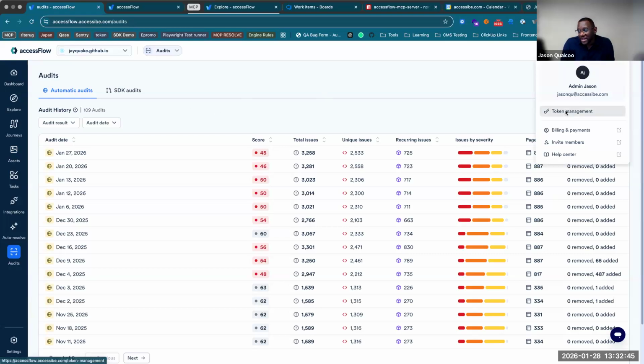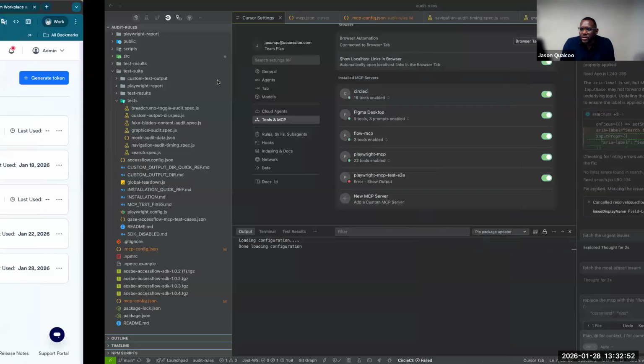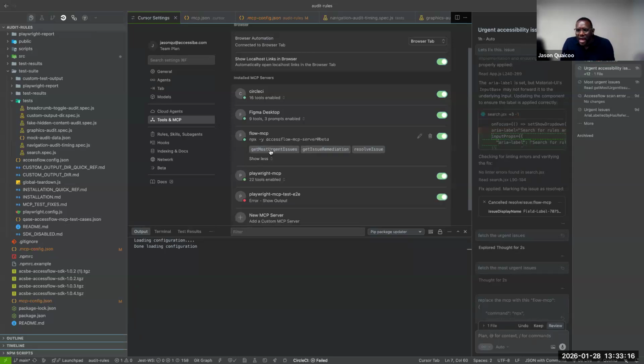So the way we manage that is that we have a token system that allows you to create a token for our MCP, and it allows you to work directly within your IDE. So you could use either Cursor or Copilot, or any agentic workflow that is MCP compatible and allows you to work with our tool here. You just have to do a minor configuration here, and you have access to a few tools that we offer.